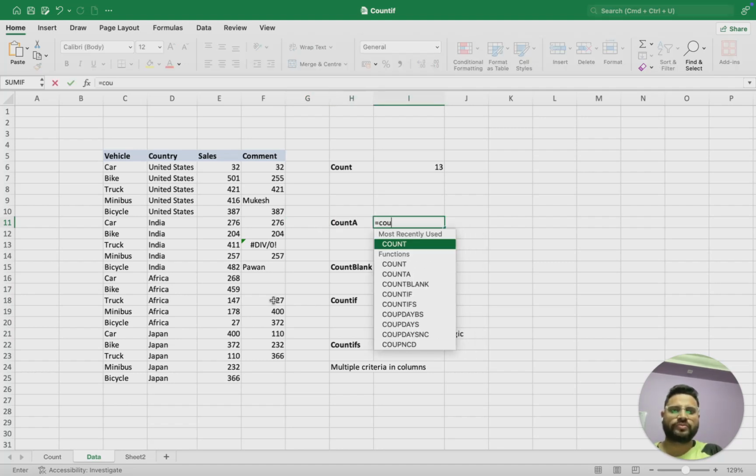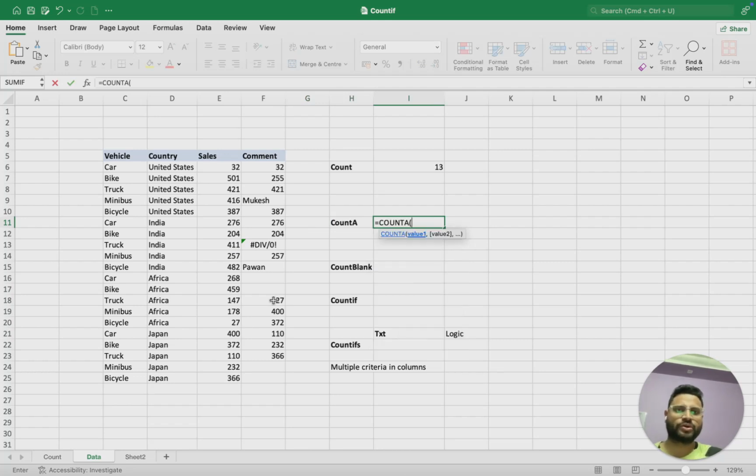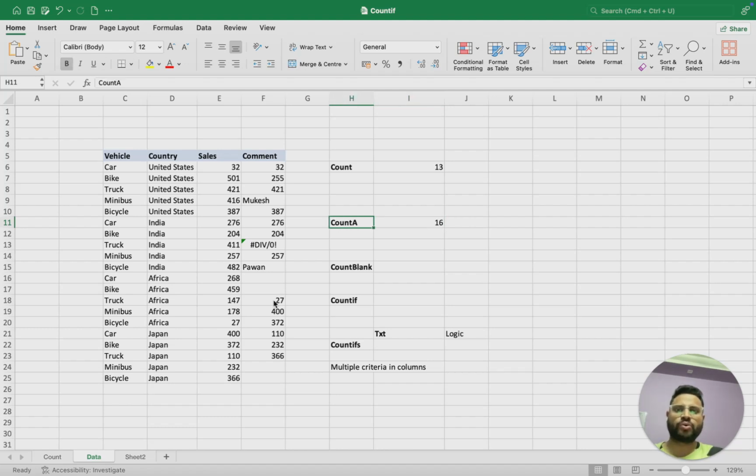So we'll just use the formula CountA, press tab to enter the formula. Okay, and again, if we select this range here, Control Shift Down, and I close the bracket, it will give me the result as 16. Now, as I mentioned earlier, CountA will count all the values that are there in the range except the blank values. So if you see, the total values in this particular range is 16. It has ignored the two blank values here, and it has given the result as 16. Okay.